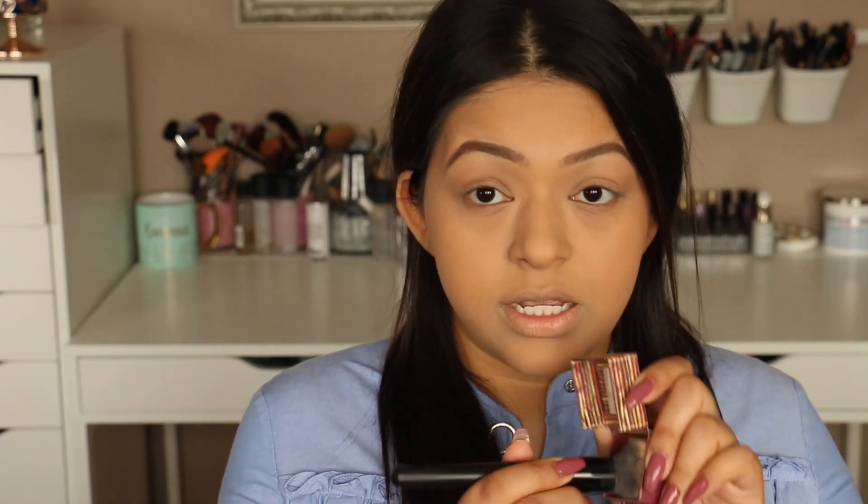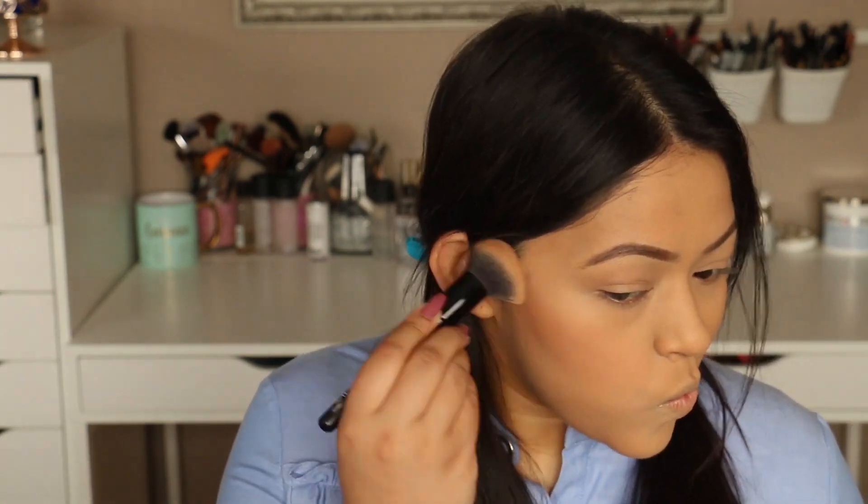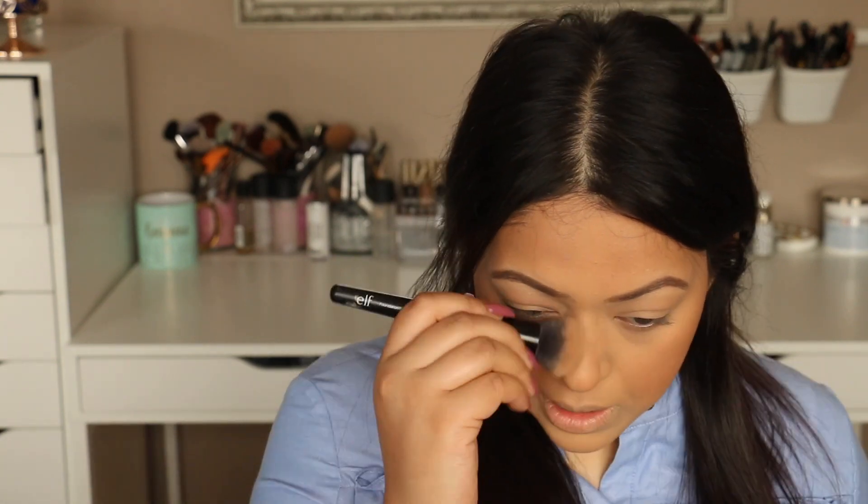Next I'm going to add some color to my face so we don't look flat. My all-time favorite product for everyday use is Benefit's Hula bronzer. I used to be obsessed with the Too Faced Chocolate Soleil, but this honestly replaced it because it's really nice and warm on my skin. I just load my brush in it and instantly you can see what a difference it makes. I'm just going to use the same brush and lightly dust it on my nose on the sides and bottom, and on my eyes as well.